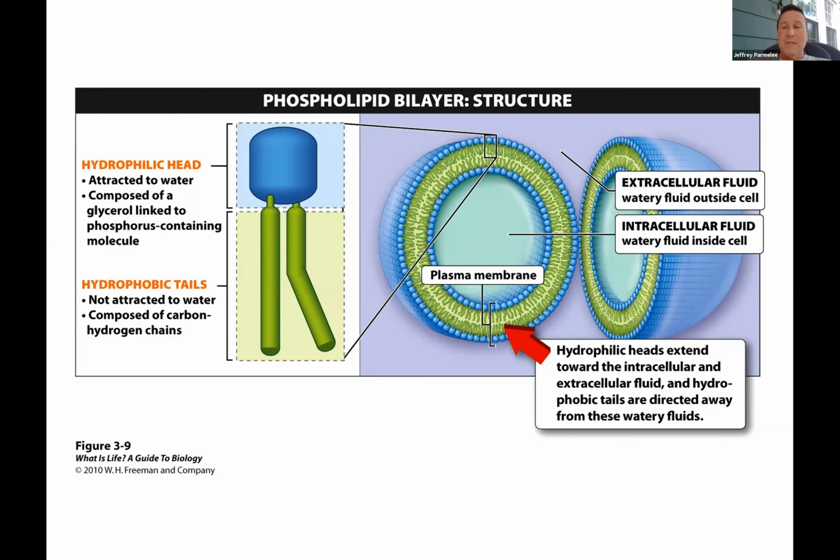And so even if you throw a bunch of phospholipids into water, they all arrange themselves like this. So they make these spheres, which certainly look like protocells. They don't have DNA, and they don't have other things that make them life, but they certainly have the look of a cell. And so you can see how early in evolution, how a phospholipid bilayer would be a beautiful cell membrane because it just forms itself naturally.